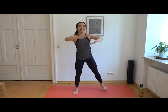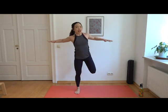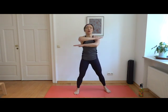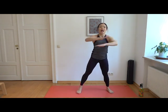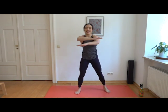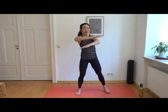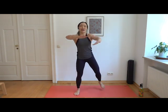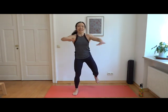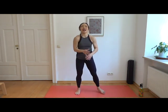That's good. Feel good? Yeah, if you're happy, you can stay at this speed. If you want, you can go a bit faster, okay? Kick back. Kick back and kick and open chest, yes, super nice. You got it right? It's not too difficult. This one is totally for beginners. Yeah, great. And four, three, two, one.